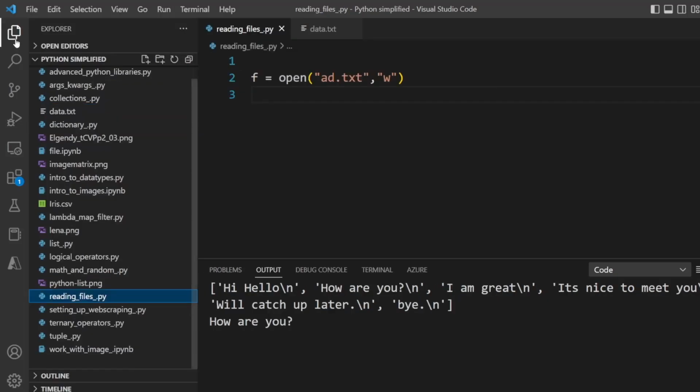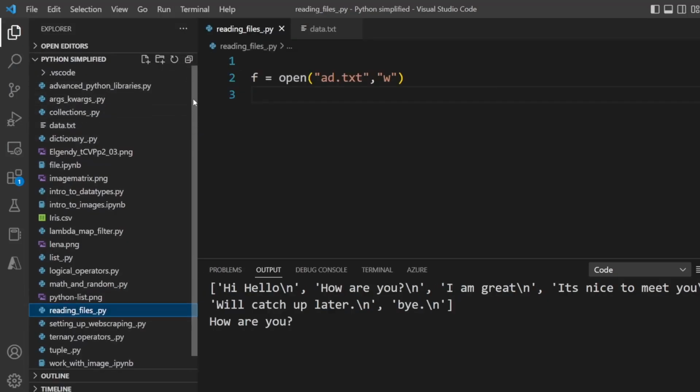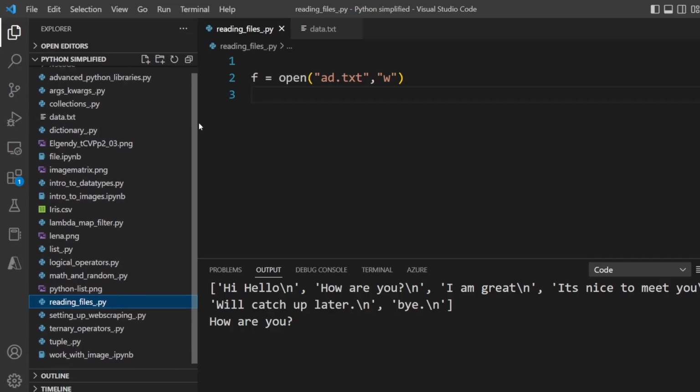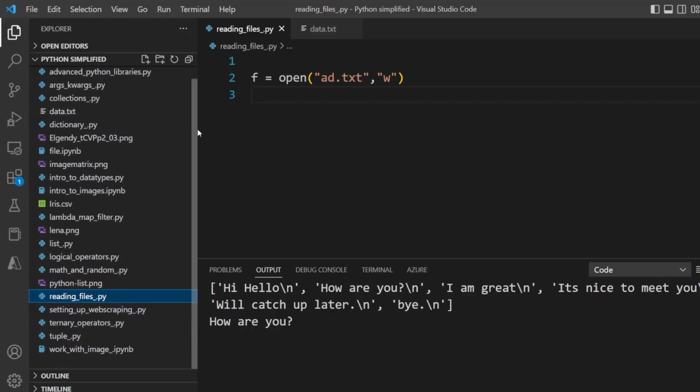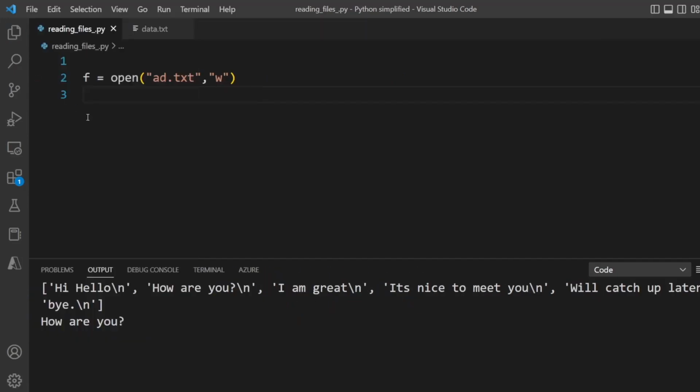But I'll also show you my directory where there is no file which is called ad.txt here. So what Python does is it initially searches in your directory whether this file is present there or not, then it creates a file on its own. So after this, let's just print it.